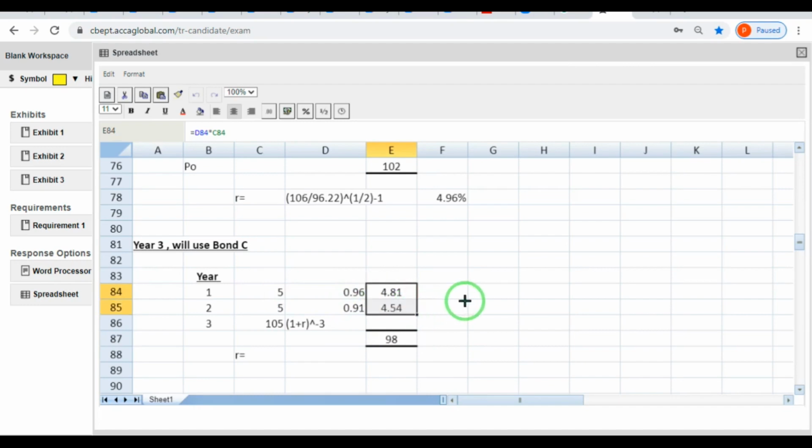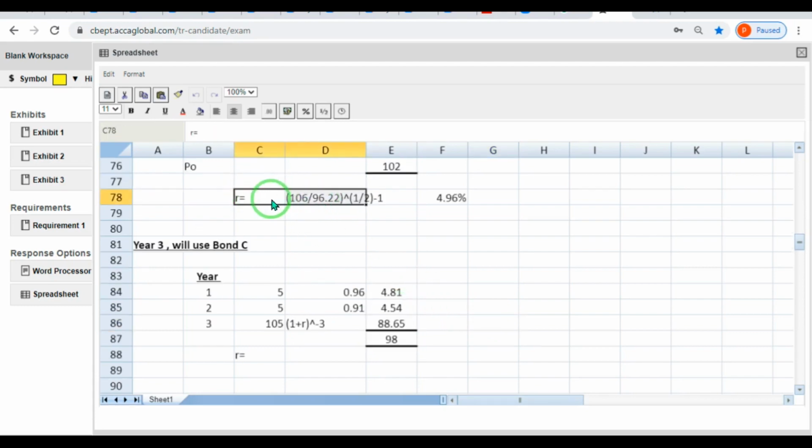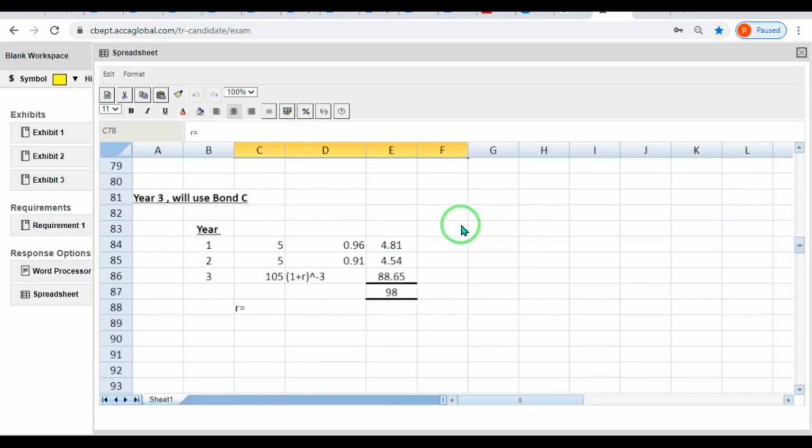Just going to drag this into here and double click. You're going to get this to multiply. This figure will be equals to this times this equals to this. But I don't know R, but I know this because the sum of all this is 98. So this equals to this, take away this, and you're going to get 88.65. So we're just going to borrow this. That's the best part about this Excel or spreadsheet. Just have to copy this here. Copy here. Doesn't matter where I copy it. All right, let's copy here to be consistent. So we're going to get this changed to 105.